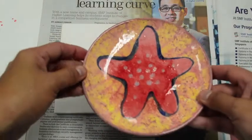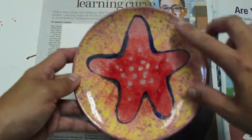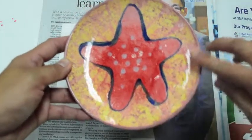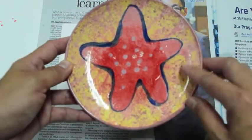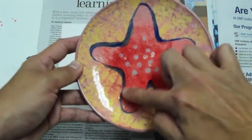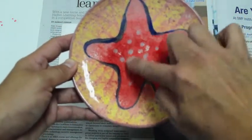This is also another idea. You can notice here the rim is quite special. It has a peachy color that continues the background. And you can see over here, the tones are actually sponged from light to dark.